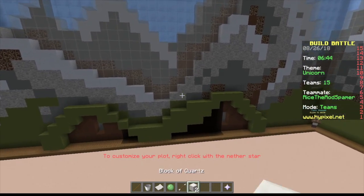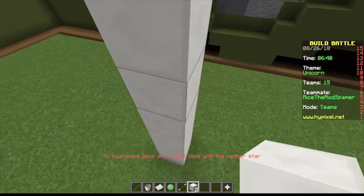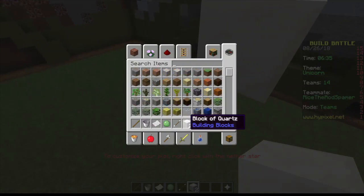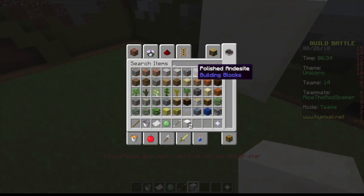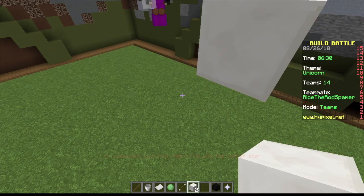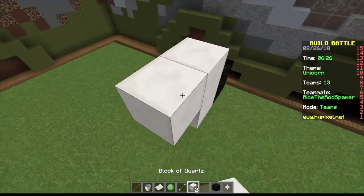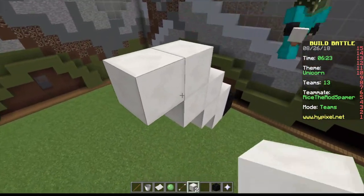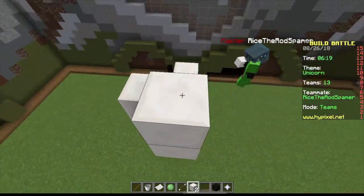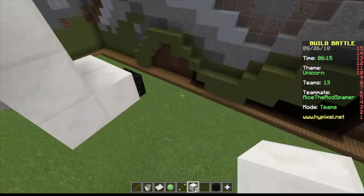Okay, let's use quartz instead of wool. So let's do like a flying unicorn, just a basic unicorn, but we'll make it a little big. Okay, so this is one of his hoof, her hoof, whatever gender. Okay, so coal. All right, okay, so that's one of the unicorn's hoof. So yeah, later on we'll try to turn it into shape.